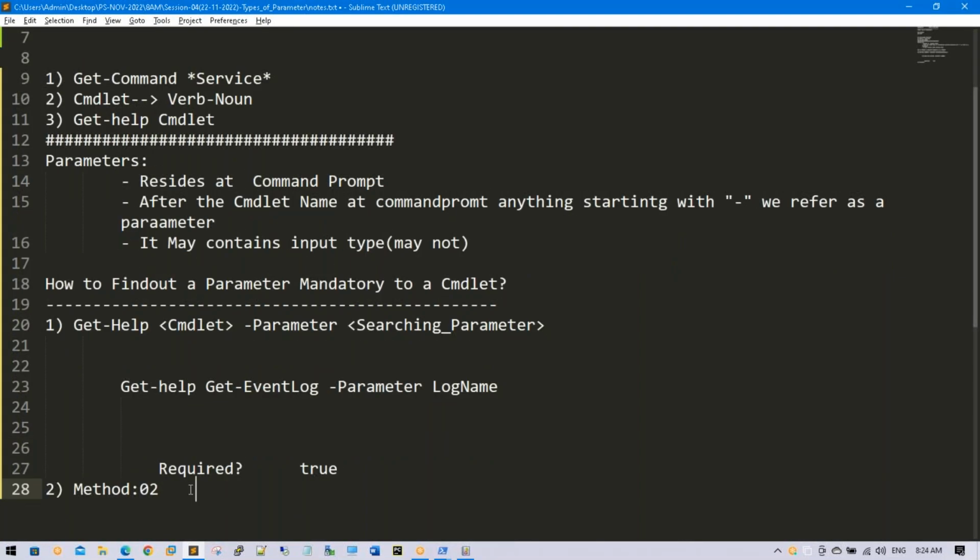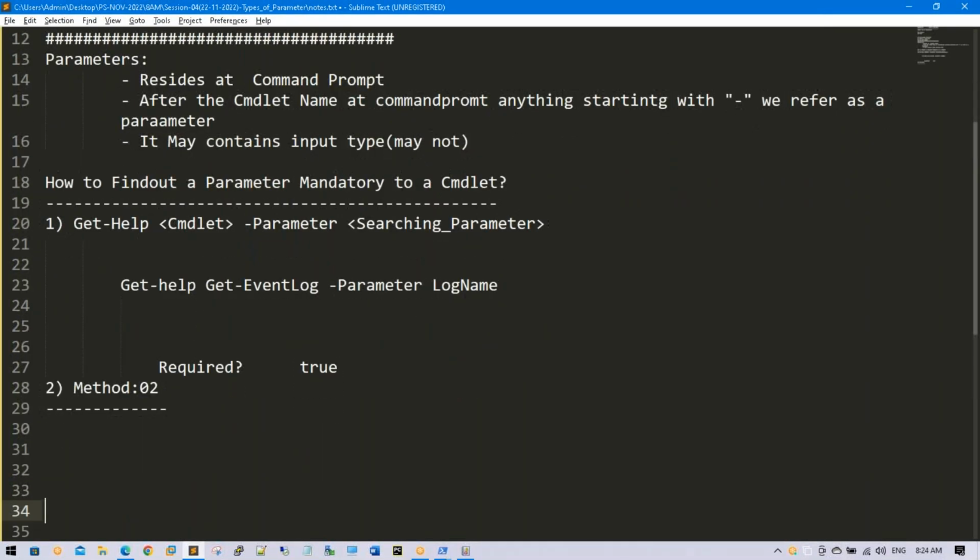But method 2 is an unofficial method, but the easiest method. So simple, with one observation we can give multiple answers. See, in the syntax part of any given commandlet, after the commandlet name, we have, for example, parameter 1 and its input. Closely observe this example. Please concentrate.